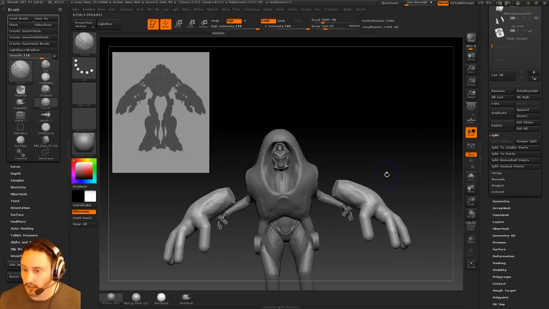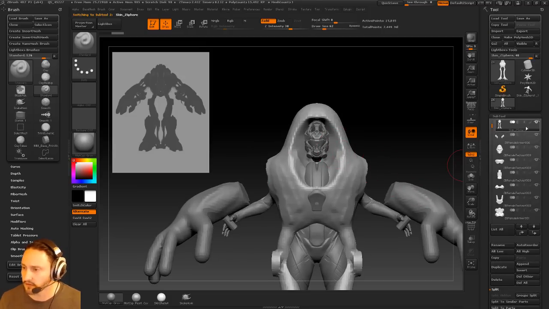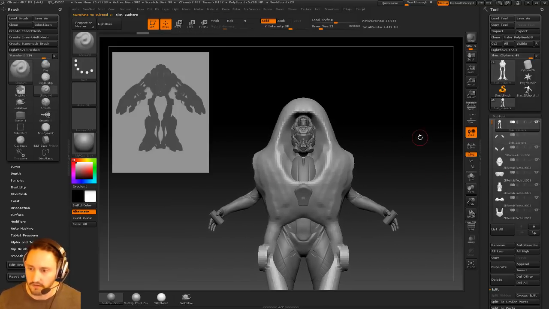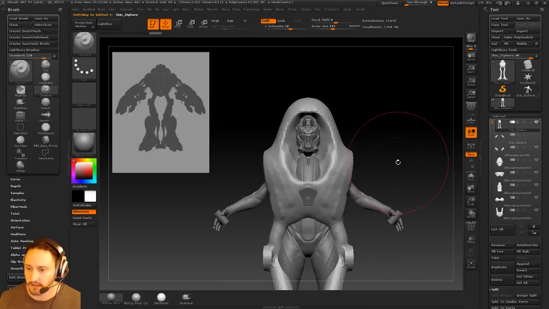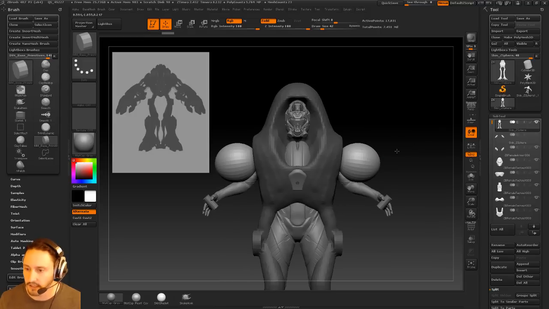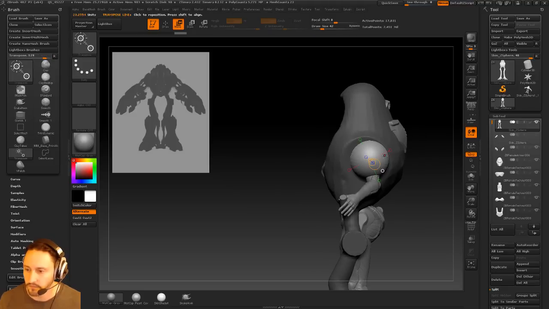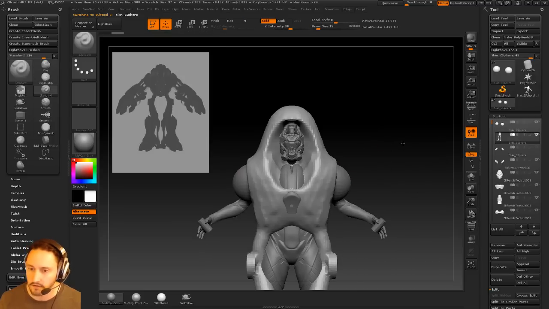So we've got this here. Now that we have those arms as a separate piece here, I can just go ahead and turn those off temporarily. There we go. So now I can just kind of focus on this in here. I'm just going to go into H-polish here and polish this down a little bit. And it also looks like we have maybe a sphere in here for like a pair of shoulders. And we'll go ahead and split those off, split mask points here. And Alt-Tab to get back to this one.